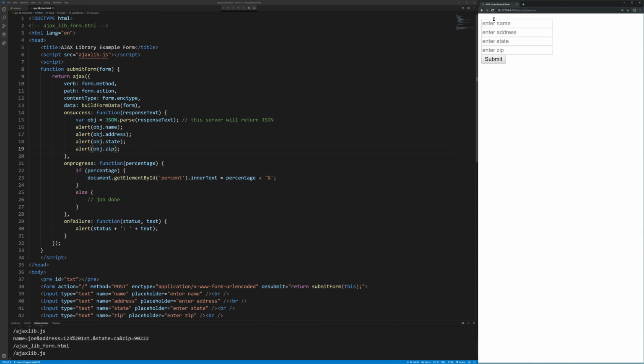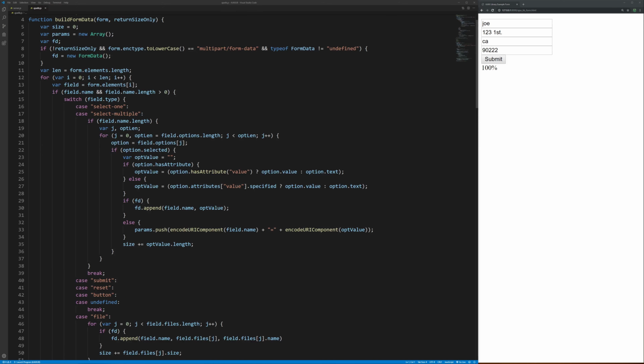Run the code. Now, let's return to the AJAX library file.